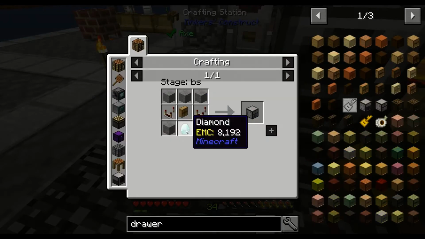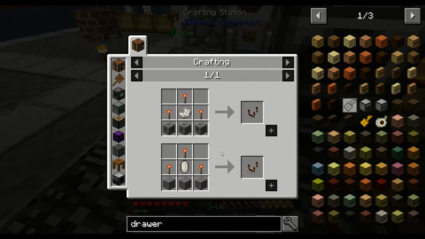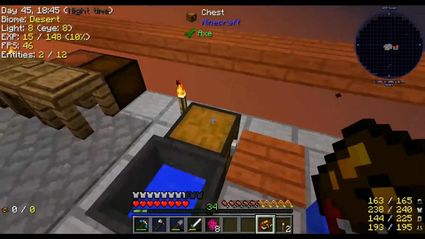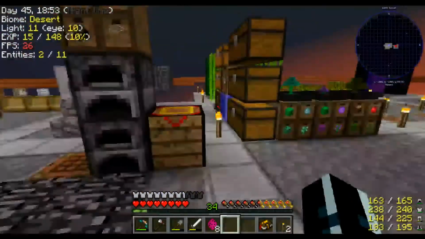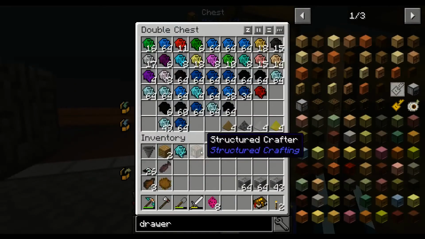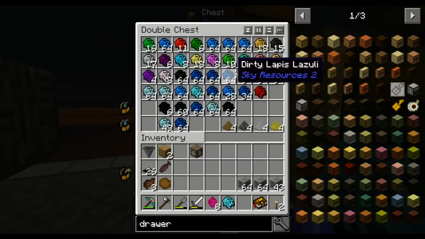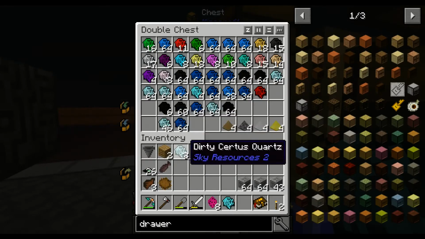Drawer controller. It needs a single diamond. Redstone comparators, some drawers. All right. We should be able to manage this. Oops, I didn't want to do that. There we go. Where did I put those diamonds? I had a few of them left. They probably wound up in here. There we go, dirty diamond. We just need one. But I'm gonna need some Certus quartz. There we go. That's 2, 3, I believe. 3 should do.